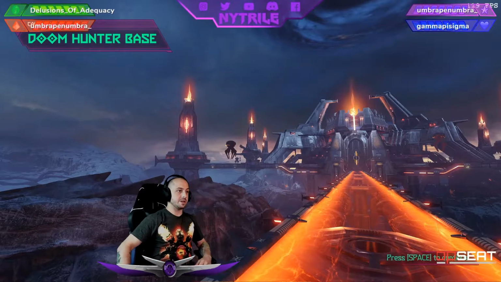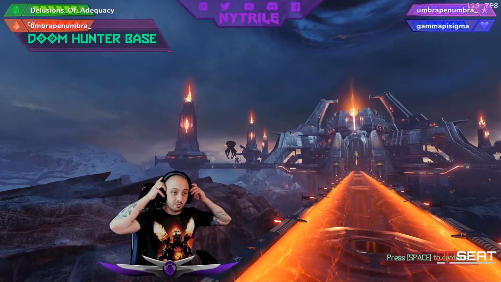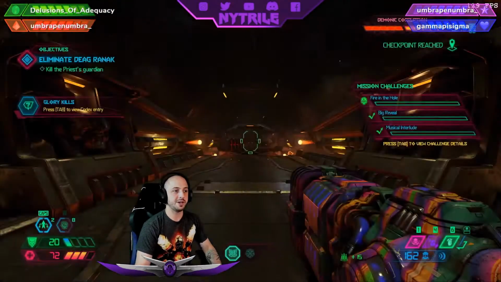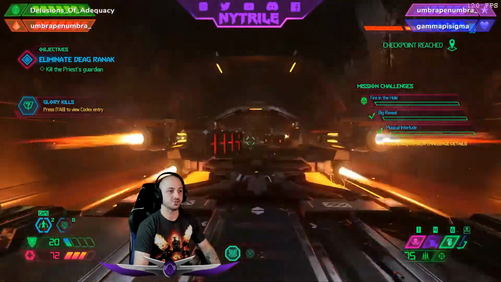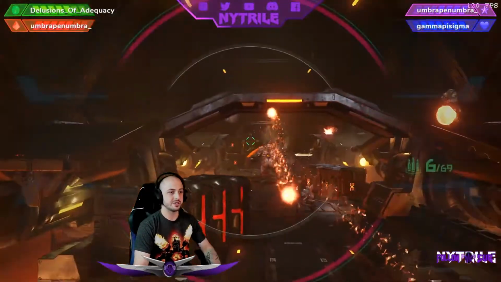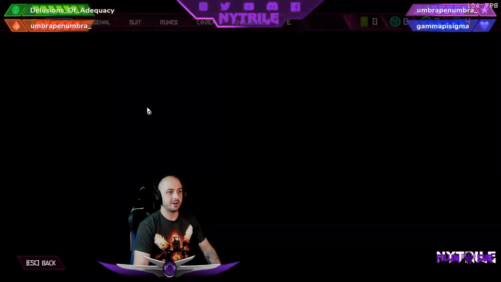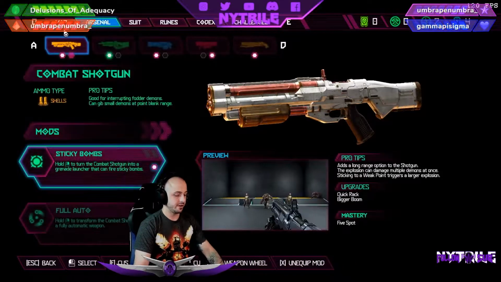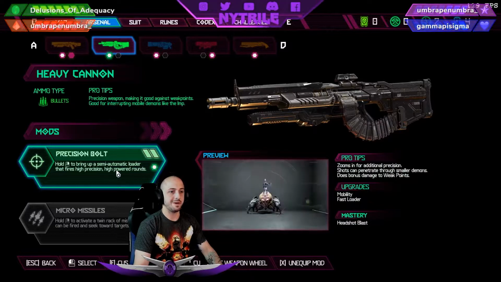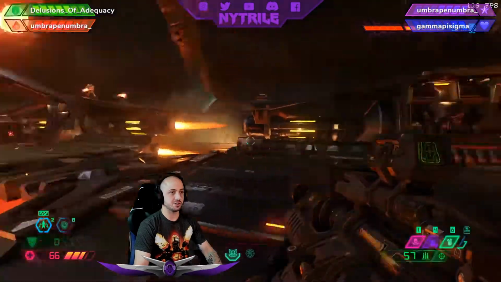Alright, you are going into Doom Hunter Base, and this one is quite a fun one. I really love the experience you get with Doom Hunter Base. There's so much going on, like this train ride, the way you come to the fortress. But yeah, so just take the turrets off of him. I believe we should have done the super shotgun already. Yep. And it looks like we did get mastery of the precision bolt, so we're good there.